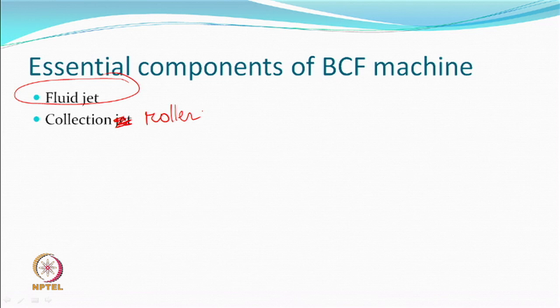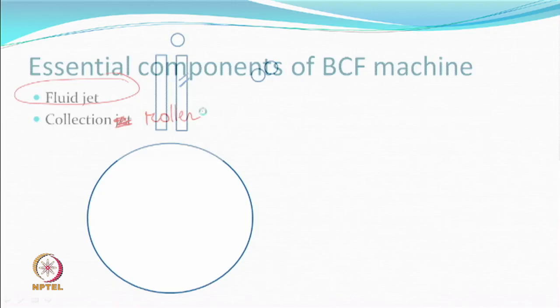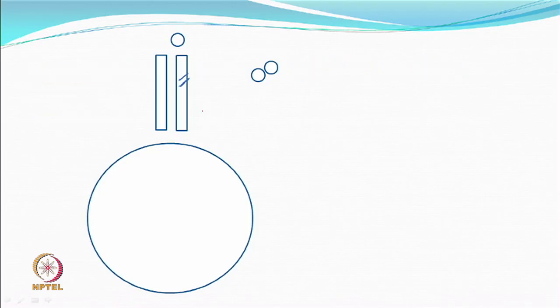So, the other part which is important is collection. After they have been aspirated, made pliable, and then they are separated and thrown, when the bending is taking place, you have to collect in a manner which does not lead to tension. So, roughly a machine may look like this.